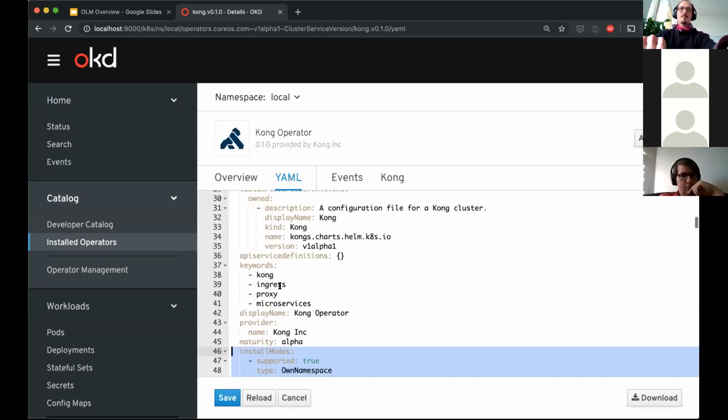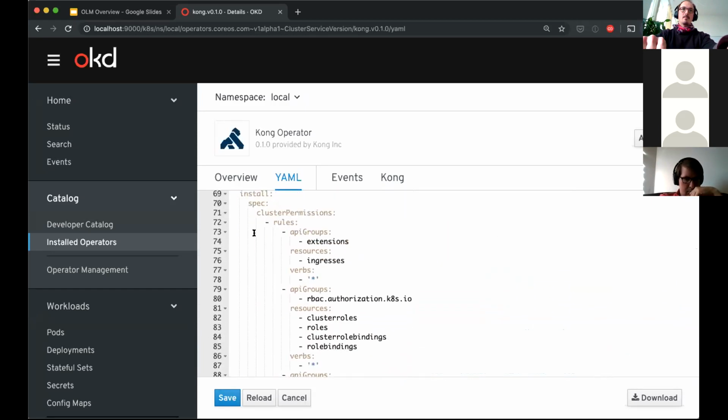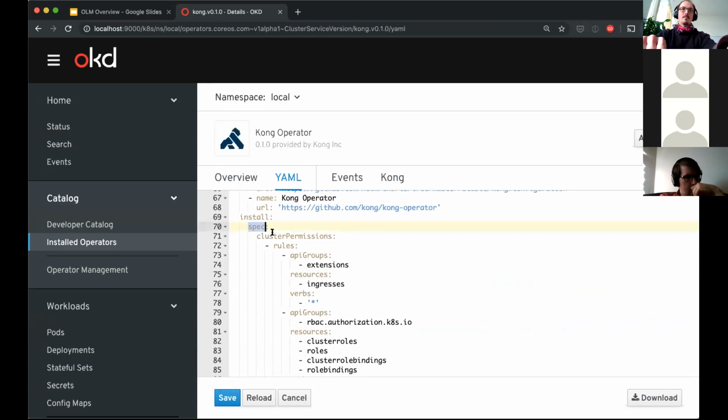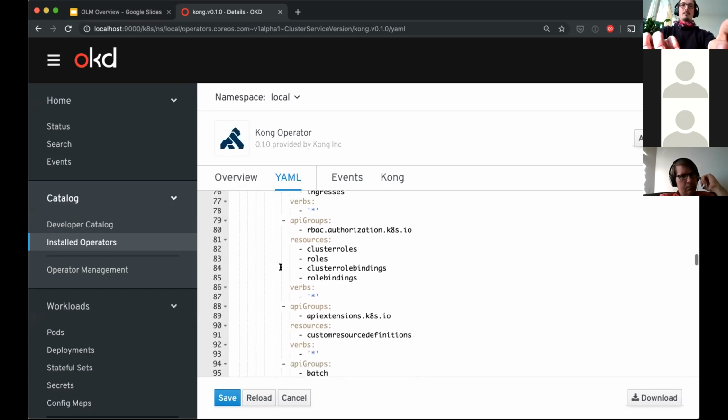So this is all the metadata around what OLM needs to know to install and run a thing. We also have requirements for the operator itself. In this case, this says that in order to install this operator, it needs to have these permissions. Cluster permissions indicate that it needs to know the cluster scope. So when I created that subscription and that install plan, the catalog operator, which is that yum equivalent, went and figured out all of the necessary RBAC from reading this description here. If you're not using the catalog operator and I create the CSV directly, it doesn't create it for you. It just blocks and says, I don't have permission to install it. Here's the permission I need. Please create something that has this permission.